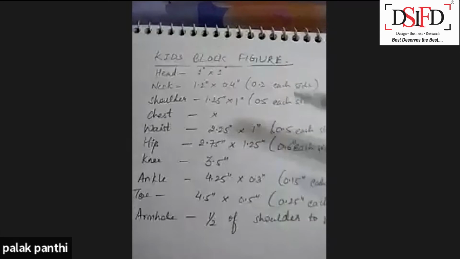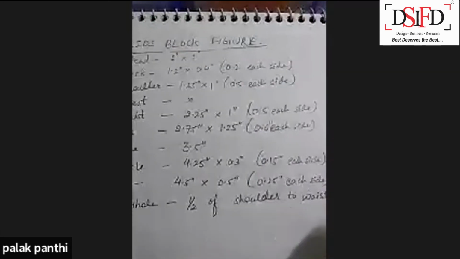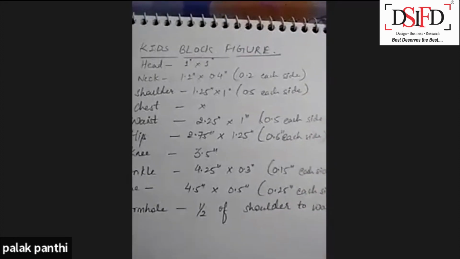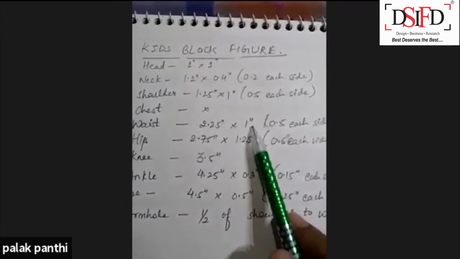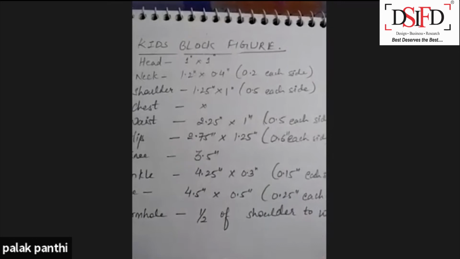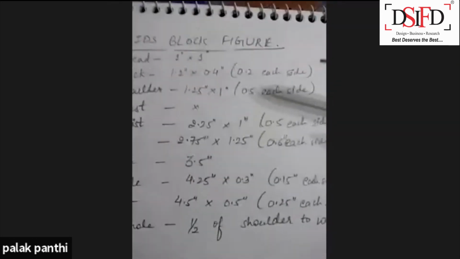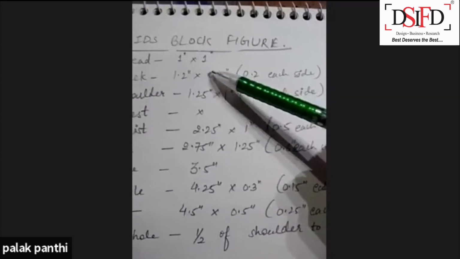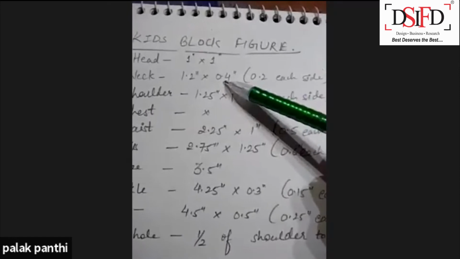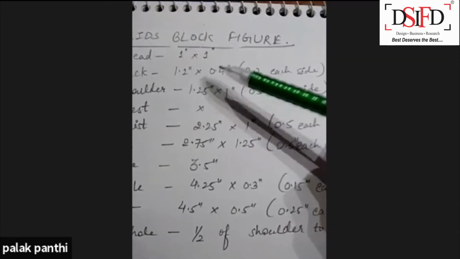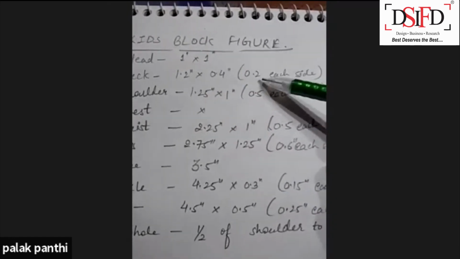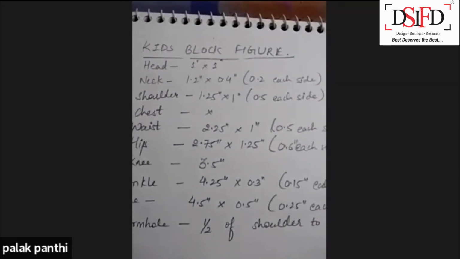Whenever the first term written is the vertical measurement, which you take in a lengthwise thing, and whatever the second term is written is the width of that portion of the body. And bracket is like suppose 0.4. So 0.4 is the broadness of the neck, which you have to draw. So 0.4 I have divided by 2 because I'll show you.